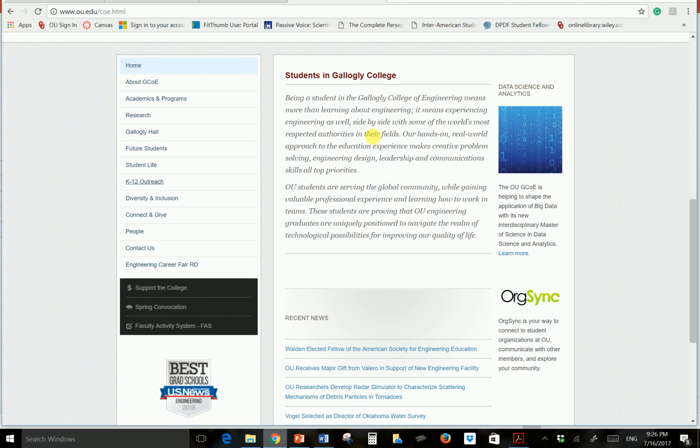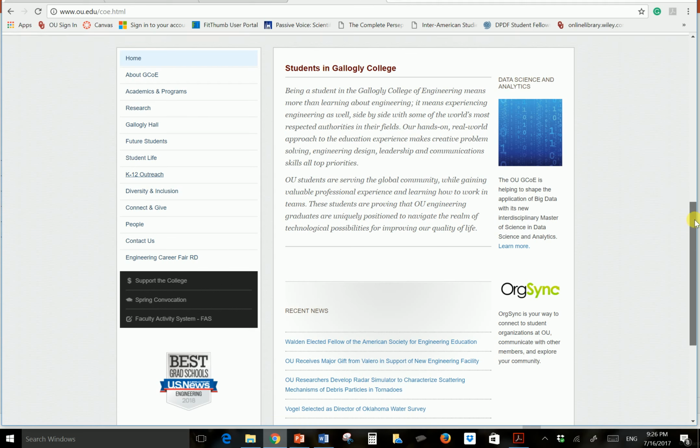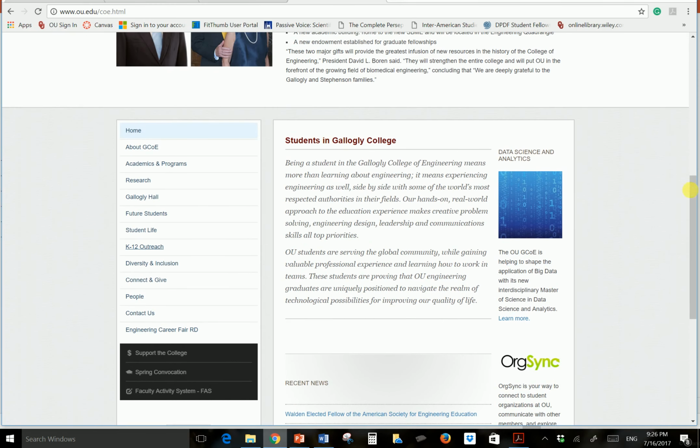So I had to scroll down past the fold in order to reach the navigation here, the different options. So if I'm a freshman trying to locate that information, I'd look through these different options. This is one of the first few times I'm on this site.